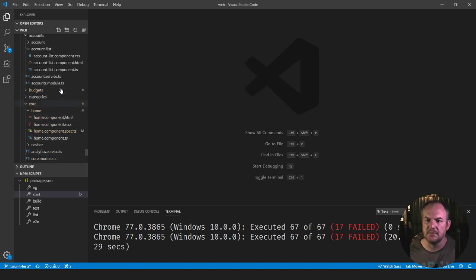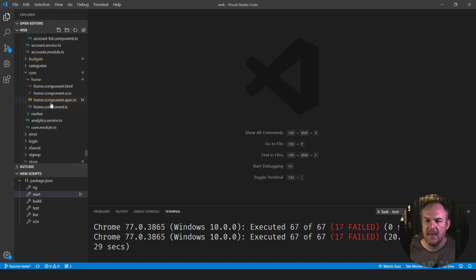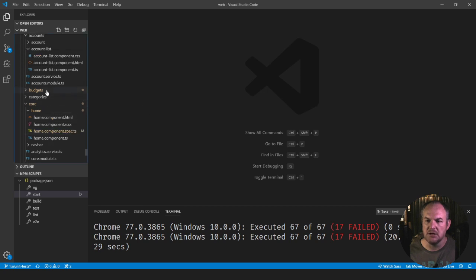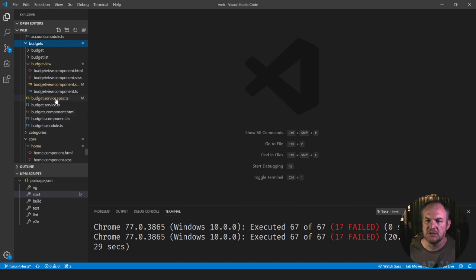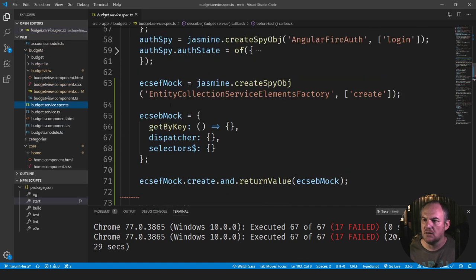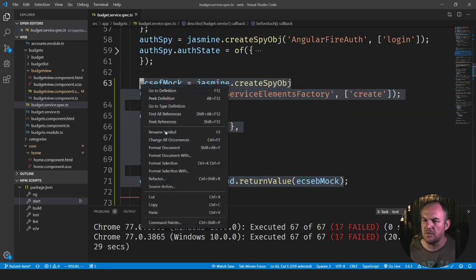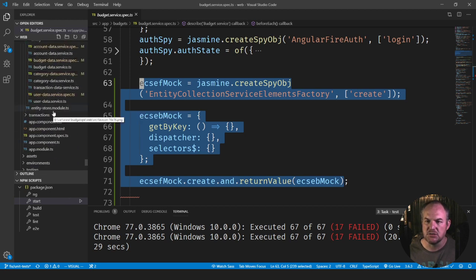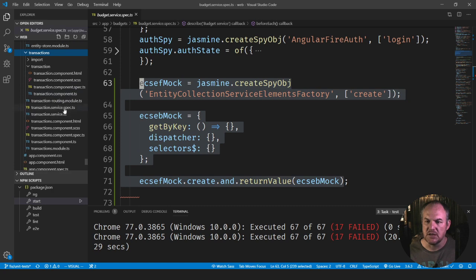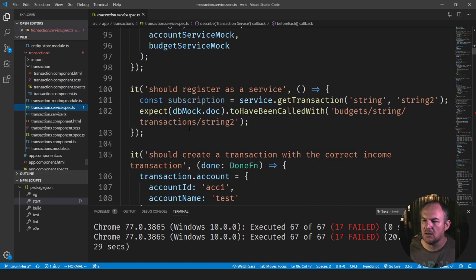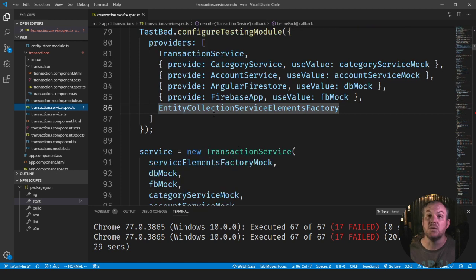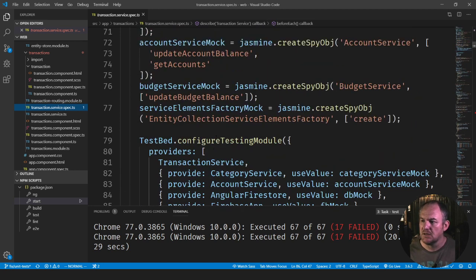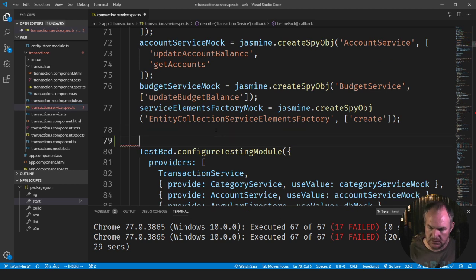So what I'm gonna do is I'm actually gonna go and look at the budget service spec, and I'm gonna be copying this over, copy, and we're gonna go to the transaction service spec, and this is where we were last time. So I'm just gonna tweak this a wee bit.